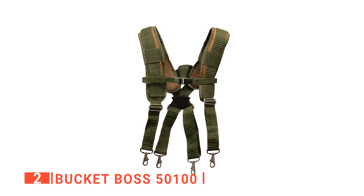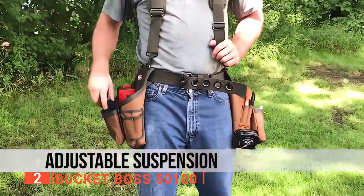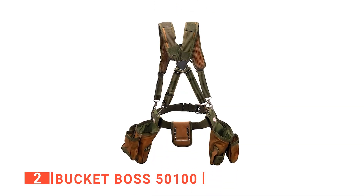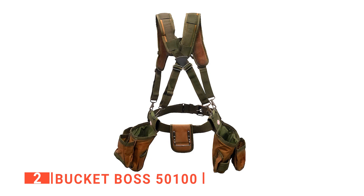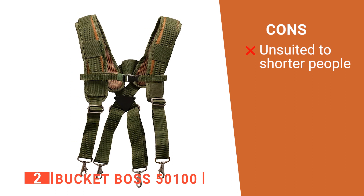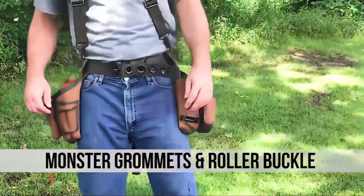The suspenders can also be removed if you just want the tool belt. The reinforced pouch bottoms guarantee that all your tools will remain in place without the risk of wearing holes in the material. Padding placement along the sections where the suspenders cross the shoulders makes it far more comfortable to wear all day. For taller and larger workers who often struggle to find a tool belt that fits, the BucketBoss is adjustable up to 52 inches. Its pros are: it distributes weight more evenly, it's capable of holding a wide variety of tools, and it's suitable for larger workers. However, it doesn't have enough adjustment in the suspenders for those under 6 feet in height. The BucketBoss 50100 is a brilliantly designed tool belt rig that makes contracting work much easier.